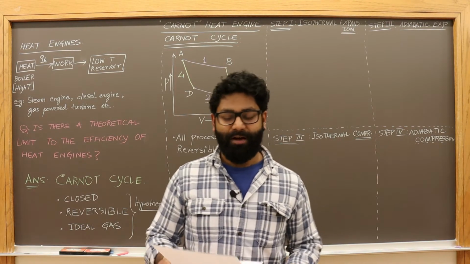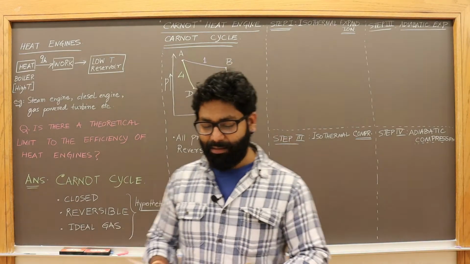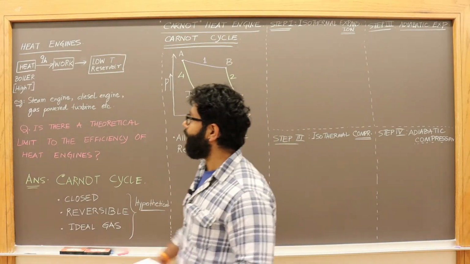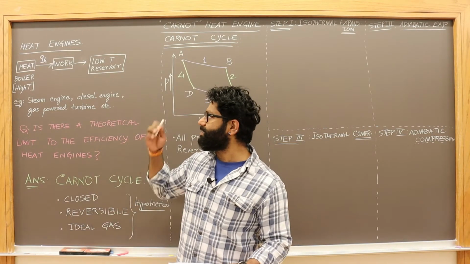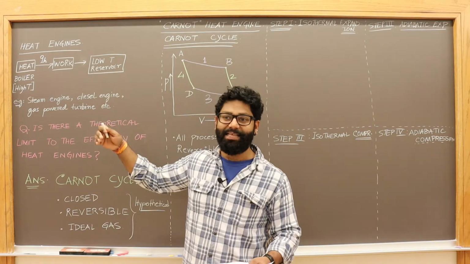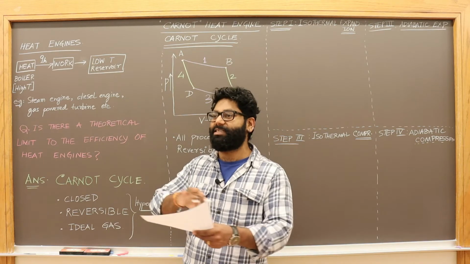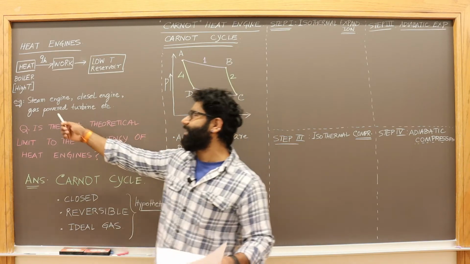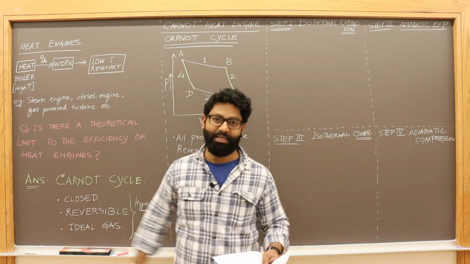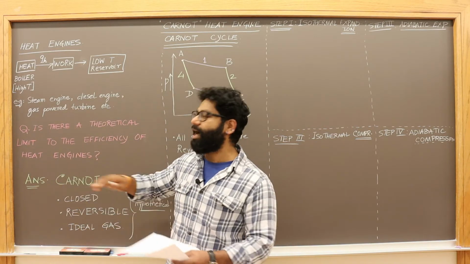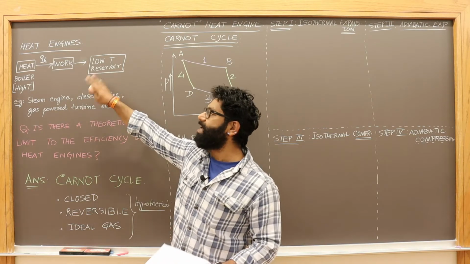Let's start the topic of the Carnot cycle. Before going there, this is a general understanding about heat engines or steam engines. The steam engine is a type of heat engine. The heat engine encompasses different kinds of engines, like steam engines, diesel engines, gas powered turbines. All these different engines are basically varieties of a heat engine.